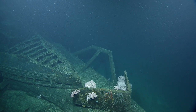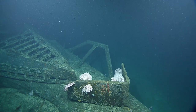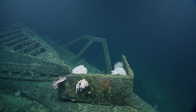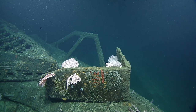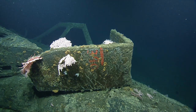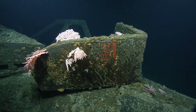I asked Asako for confirmation, but we could get a zoom to confirm. I think it's the branching pattern. Yeah, I think we're good. Paragorgidae kind of fork, making these Ys at the first branching pattern. Is this big one's Y still going, right? And these are more like an actual fan, and they're also more fragile when you touch them, which we don't want to do, but it's another way of knowing.